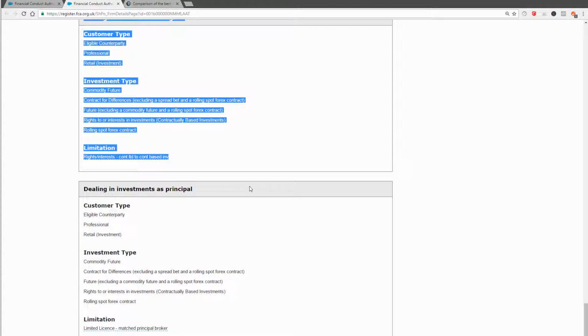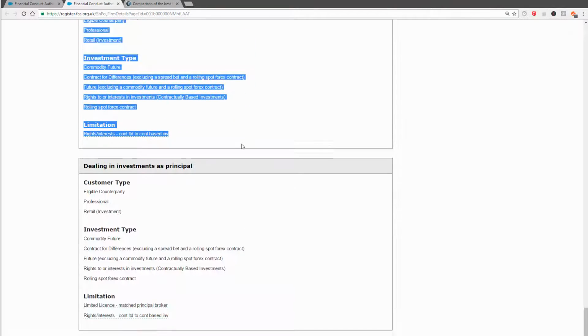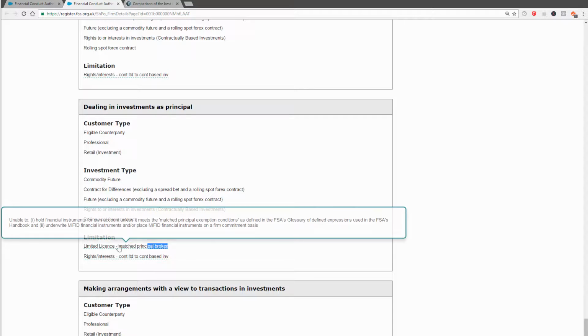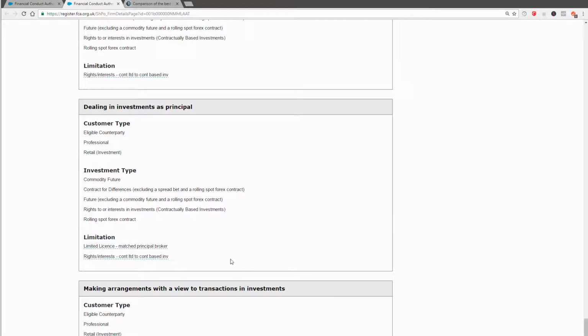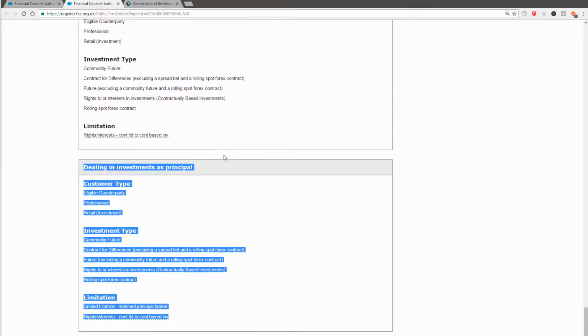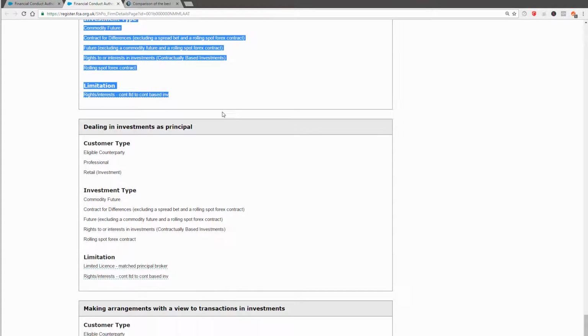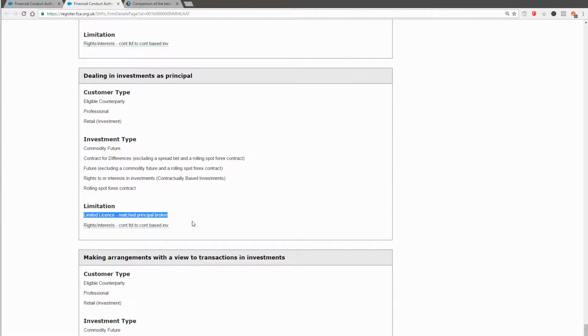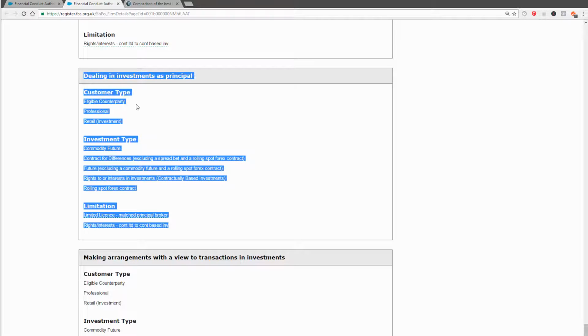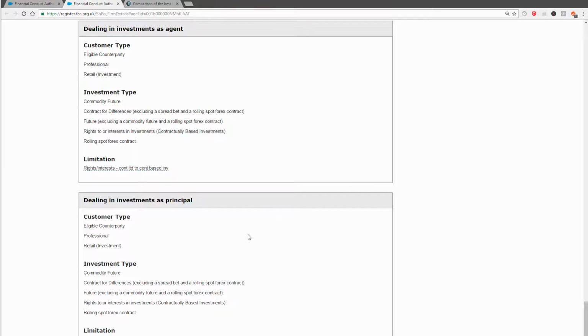So basically what you want to see is just this, or there are other ways, but actually a lot of brokers have both permissions. And you see this one has got a limited license, so this is absolutely crucial, which means a matched principal broker, where you're acting as an agent, so you can't take on risk on your clients' orders. So it's the same as STP. You can have dealing in investments as principal as well as agent, but make sure there is the limitation there to take the opposite side of the trades, which means it's the same as STP. So you can check these things out.